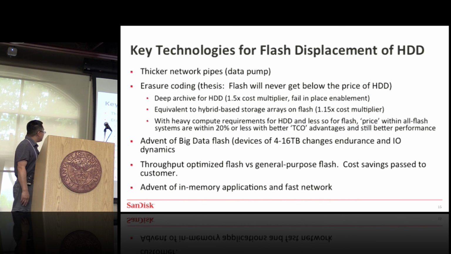So what we're seeing is that the larger 4 and 16 terabyte drives is actually helping push the transition of hard drive being displaced to longer tail, where flash is now the front end. And as we see the cross point and so on, we're seeing basically 4 lines, and I'll end it with these 4 lines. The first line is going to be in-memory, non-volatile. The second line will be high-performance IOPS, either disaggregated or local still, as a storage media, not as a memory extension, where that is currently being used as memory extension.